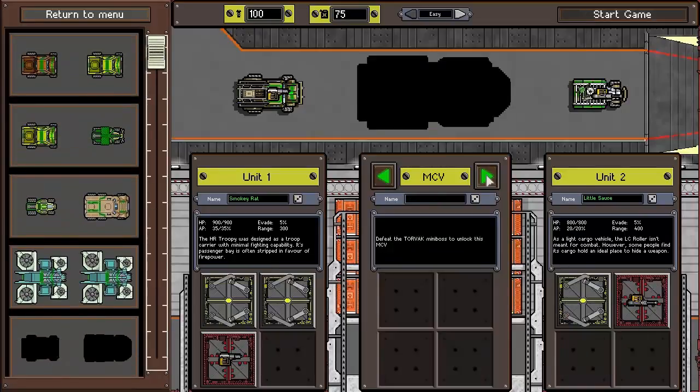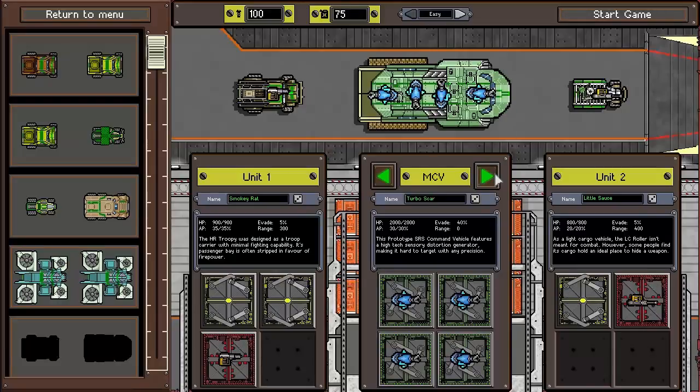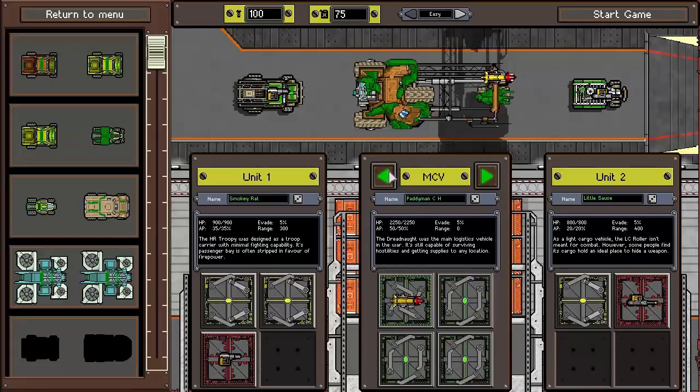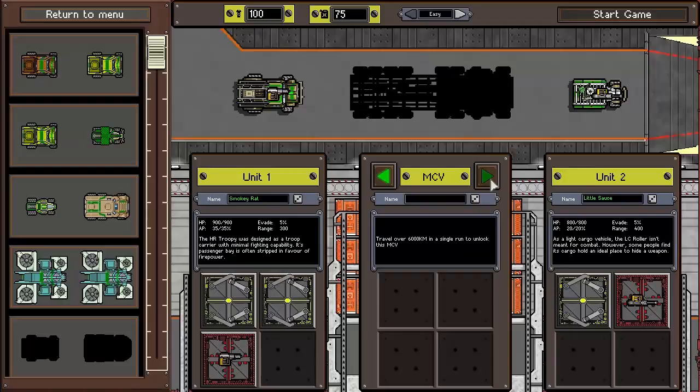What else did we get? We also may have unlocked something here. Wow! That's crazy. It starts with 4 EMPs, it's got 2,000 health and 30 armor. It's got less armor than the other vehicles, but it has 4 EMPs. This prototype SRS command vehicle features a high-tech sensory distortion generator, making it hard to target with any precision. It's got 40% evasion and 4 EMPs. That is bonkers. Unlock anything else?